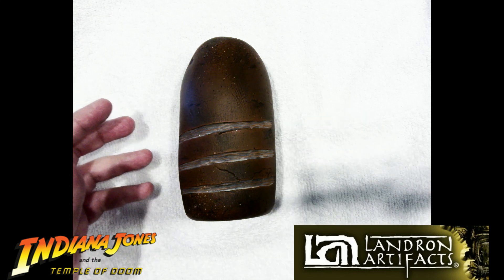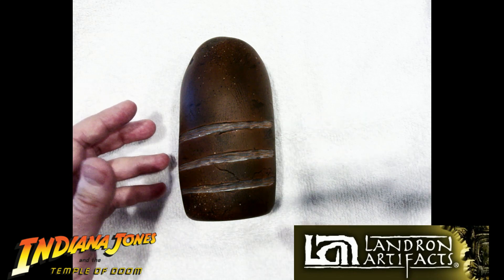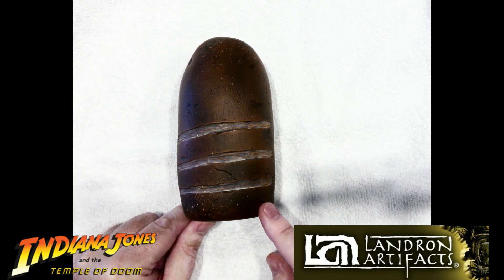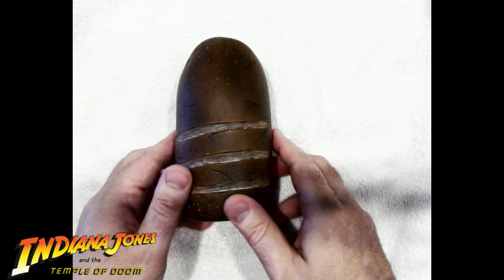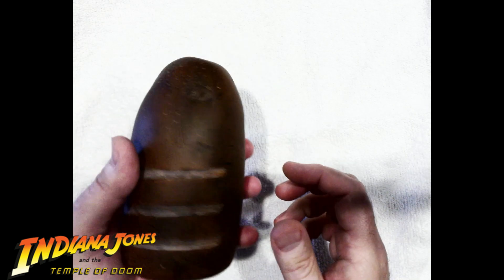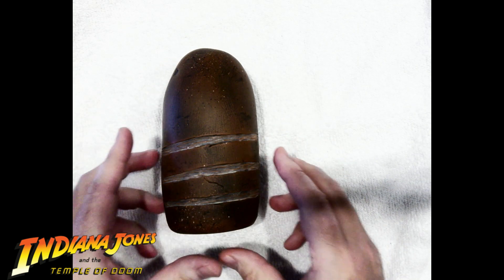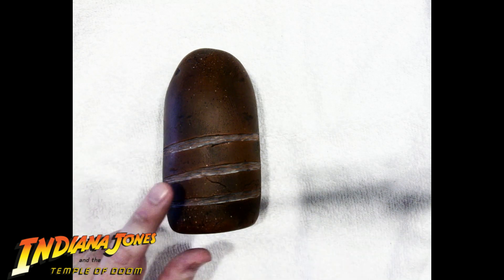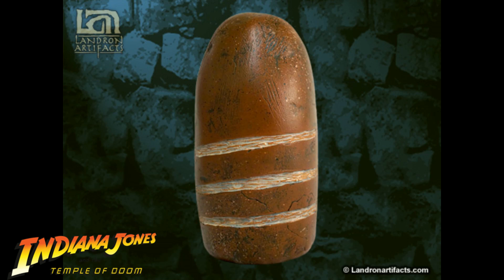If you listen to this, I'll read his facts here. It says this is a hand-painted replica. It's cast solid. It has a stone-like weight — it feels like three pounds at least, it's heavy. And meticulous attention to detail has been applied to achieve an amazing, convincing stone-like appearance — you can see that. And it measures about five and a half inches tall.